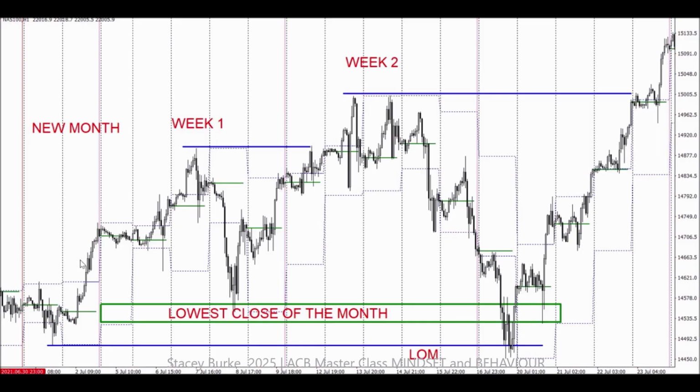An example of the NASDAQ: week 1, week 2, week 3, but we have our lowest and highest closing prices of the month. As we follow that month across, we have high impact major red news, we have non-farm payrolls, we have CPI, we have FOMC within those 3-4 weeks of the month.